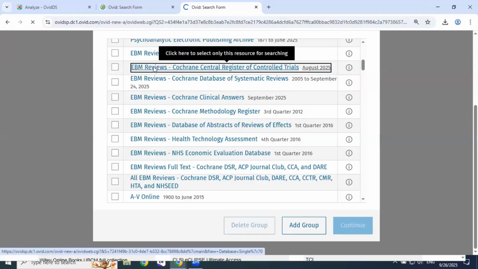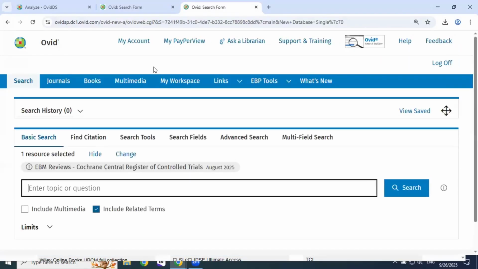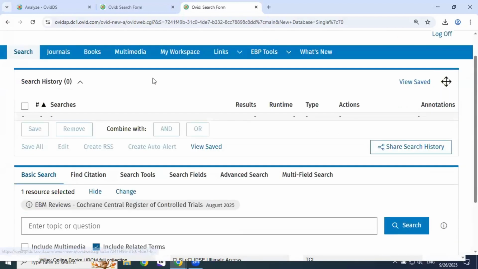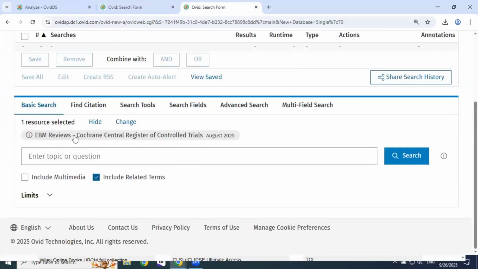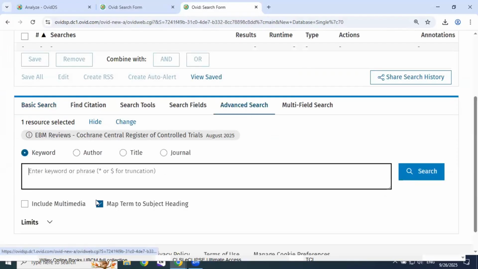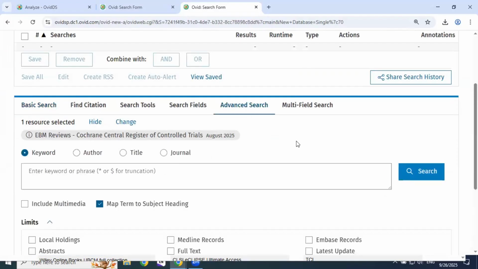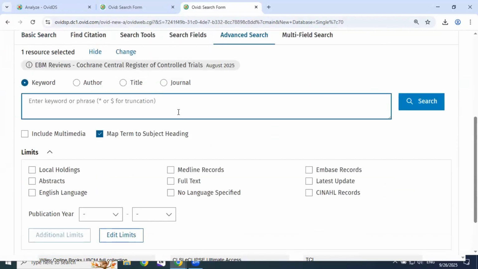If I open that up for you, you can see that this is an Ovid database. Here it is. You can use basic search or advanced as we did before. But what this contains is the records from clinical trials.